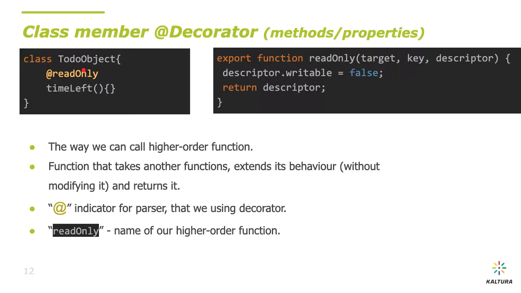Okay, because I saw a lot of examples and tutorials about the decorators that start with, hey, we got in the function, we can just return the other function, with other logic, with whatever we want. Or we have a target in our decorator, so we can add properties on it or whatever. Okay, I don't think it's a smart thing to do, since then nobody actually knows what you're doing. So I prefer to say, hey, please do not change the business logic of the method that you decorated in your decorators. Add an indicator for the parser that we actually use a decorator, and readOnly is the name of our high order function.